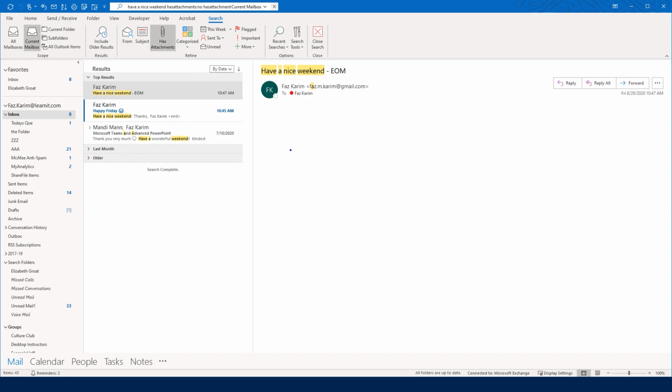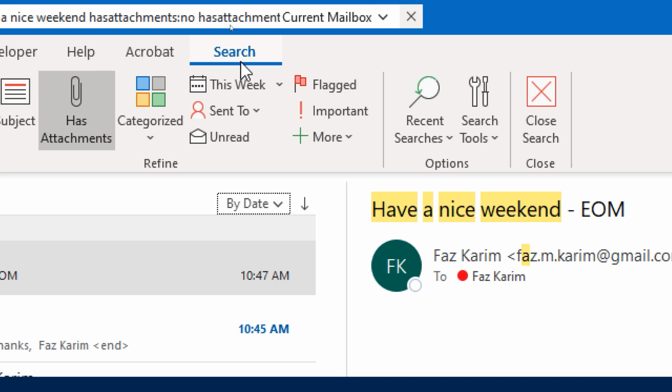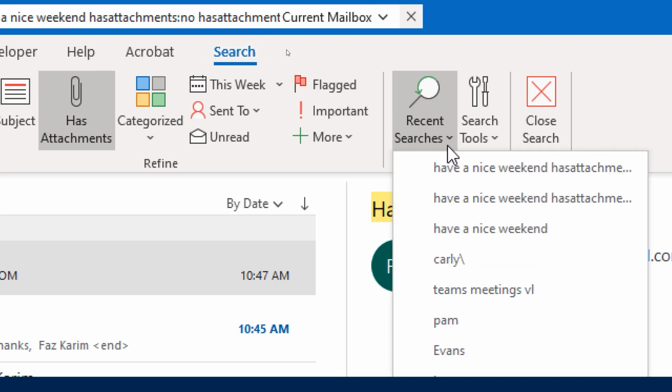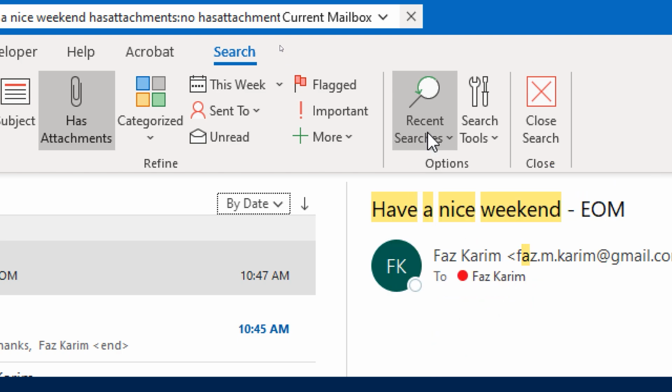Now at the very end, once you've tried that, I do want you to find an older email by using the search. The search box is right up top, but keep in mind that you do have options with the search command group that you can use, like whether it has an attachment, whether it's from a certain person, or if you're looking for keywords inside the subject. Now keep in mind that if you recently searched for something, you do have recent searches as an option to browse the recent searches that you've had.